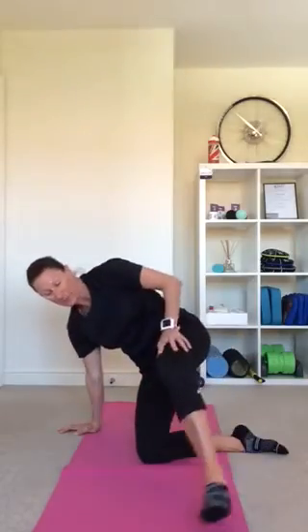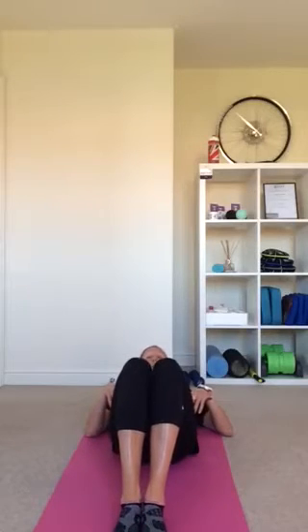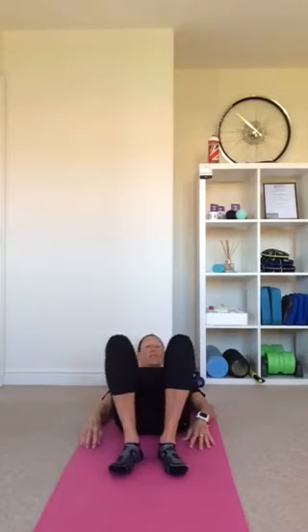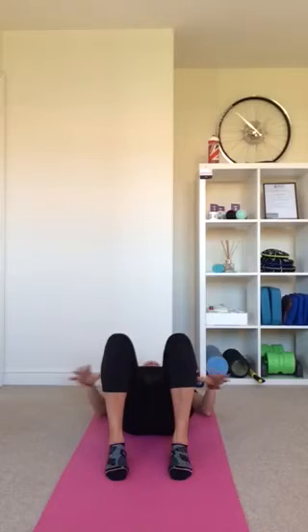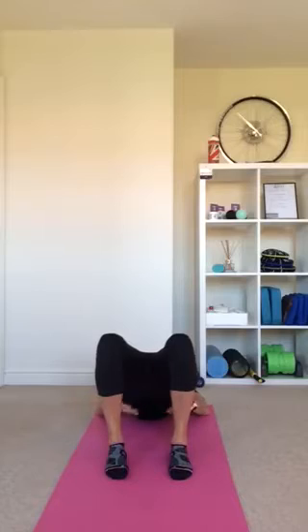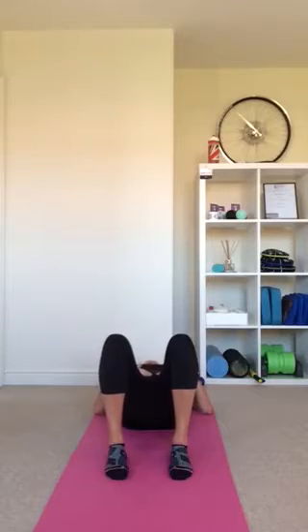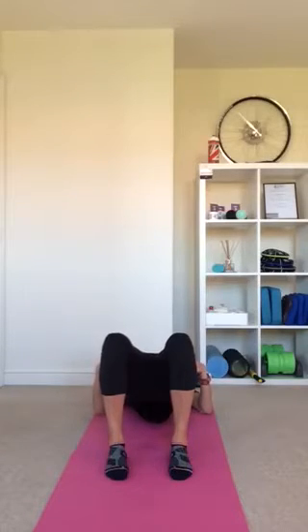Once we've done that, roll over onto the bridge — onto your back. Find the neutral spine, put your feet together the same as when we were stood up, turn your toes out and turn your heels out so your legs are hip-width apart. Rest the head on a cushion or flat down, hands down by your side. Push the hips up to the ceiling, squeeze the bottom at the top, and try not to have any doming of the ribs. Then slowly bring the hips back down and reset so the back's nice and flat before we lift again.